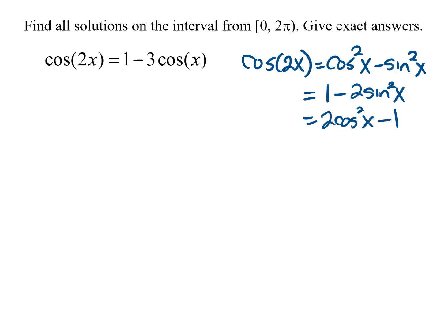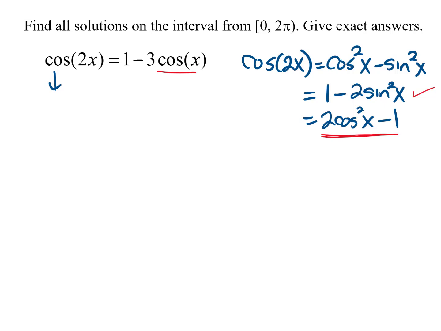So what version would we want to use? Well, looking at this problem, I have a cosine term, so I want to try and get everything in terms of cosine, so I'm going to use this version so that I can get it all on one side, equals 0, and factor it. If that term on the right hand side had been a sine term, then I would have used this second version and gotten everything in terms of sine. So that let me determine that I want to use the version that just has a cosine in it.